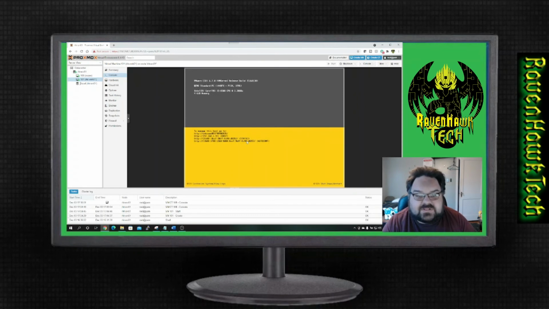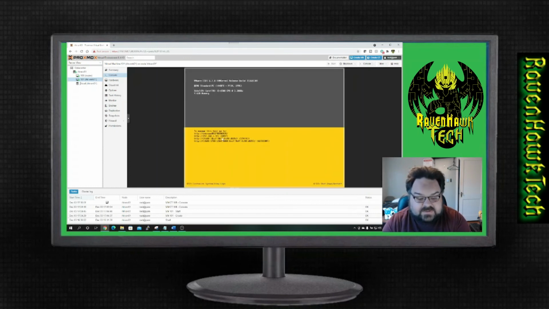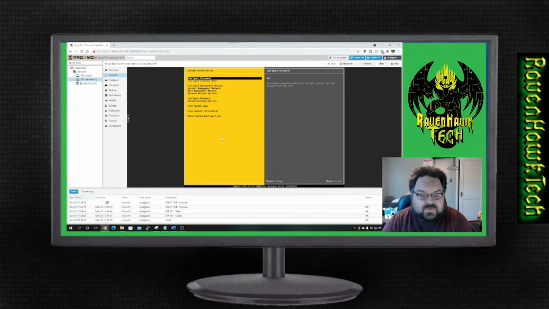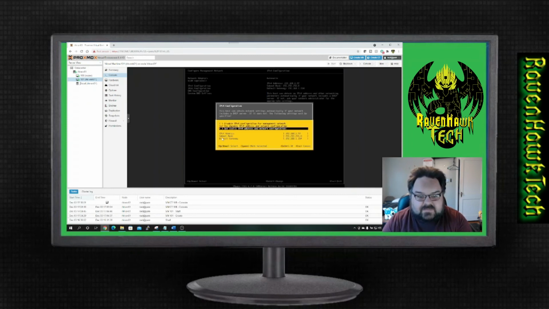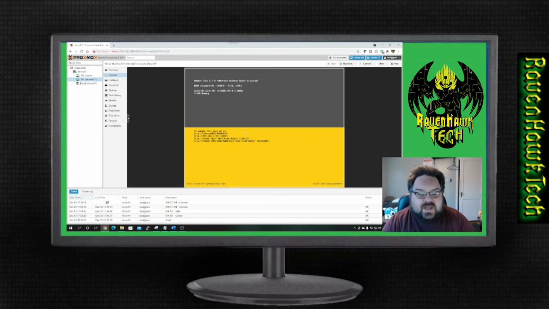Everything else functions as you would expect for VMware. You can hit F2, log into your VM host, go in, configure the management network. If you want to use a static address, you can do that, and so forth and so on. Everything functions as you would expect it to function.